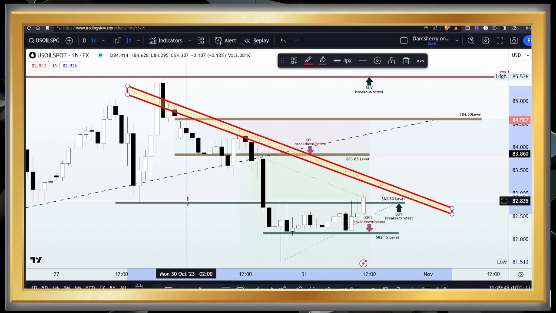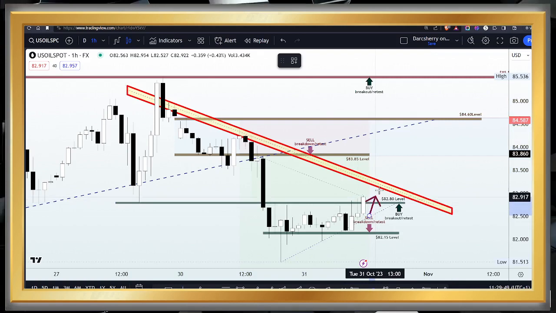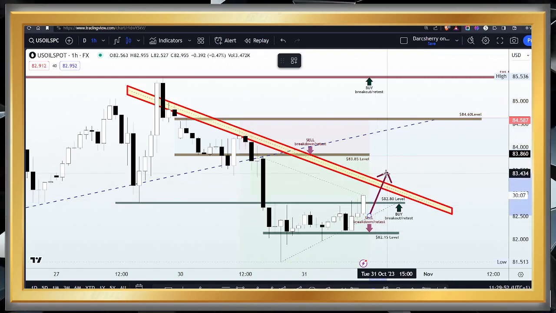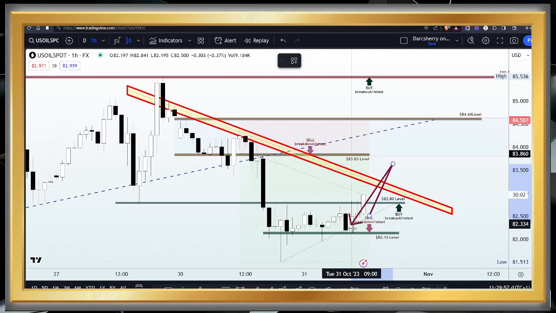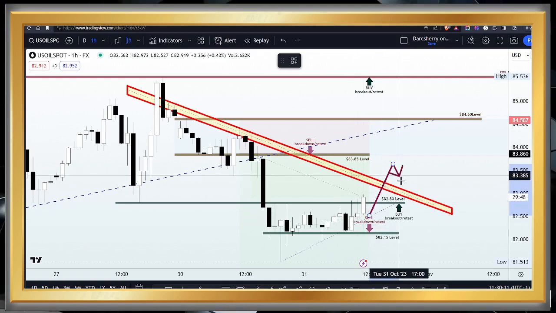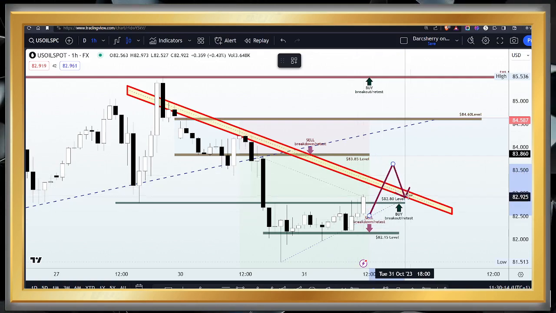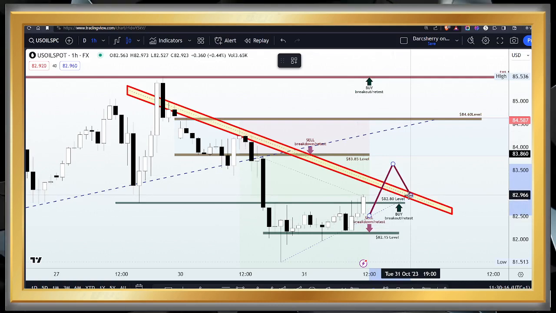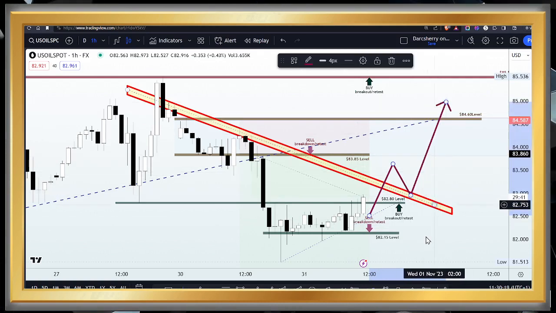Now, let's come back to the potential that buyers could come in here. So if price breaks out of the $82.80 level, taking us out of our current sell position, I would like to see price breach this descending trend line, where the breakout of the descending trend line would be a good signal that the trend line may no longer have the capacity to continue to negate the bullish attempt. Now, if this happens, I want to see some confirmation come in the form of a retest of the structure to incite an uptrend continuation.